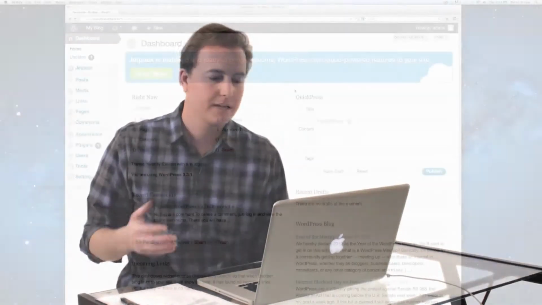Now the first thing that you might want to do when you log into WordPress is change your password. Now the one that we provided you is actually really secure and safe. So if you want to keep using that, that's probably a smart idea to do. But if you want to make a password that you'll remember, that's fine, you can do that.